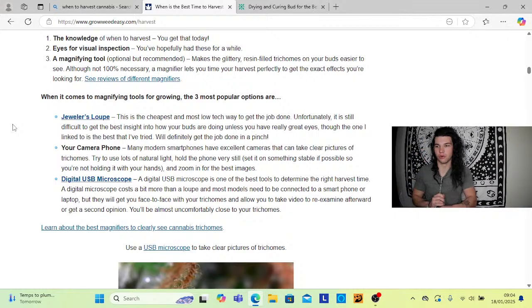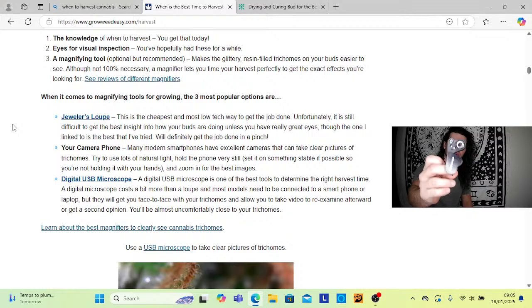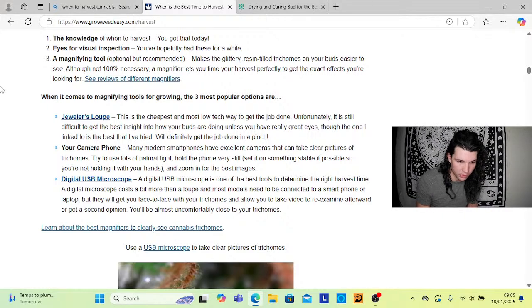And the one I have, actually, I'll grab it right now. So the one I got off of Amazon is a VivoSun, and it has two different magnifying glasses on it. And the big one I believe is 20 times magnification, and the small one I think is 40 times. But I would have to look it up. I could actually do that real quick if you guys don't mind. I could pull it up on my Amazon purchases, and we can get you exact numbers because my memory isn't the greatest thing in the world.